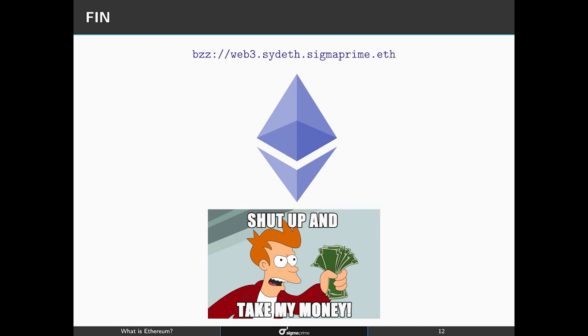Okay, so hopefully a lot of that made sense. This talk is on Swarm, so if you want to go and get the slides there, you have to figure out how to get to Swarm. If you Google Swarm gateways, it's not so difficult. That's the address. Cool, thank you.